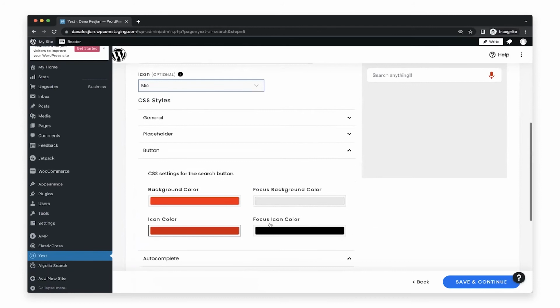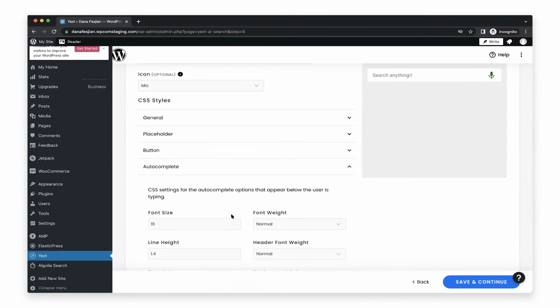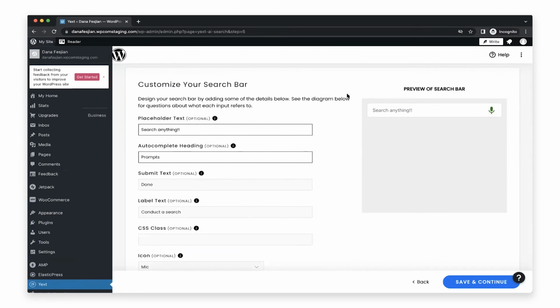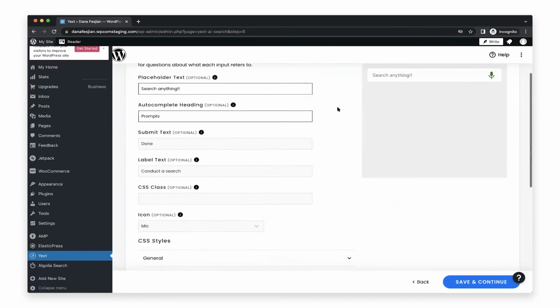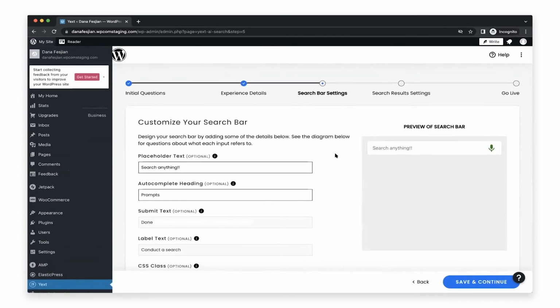We can, of course, change the color. If I wanted to make it a lovely green, we could do that. And many different aspects of the CSS that we can change right here. If I want to change the font size of the autocomplete headings, we see we just got them bigger. We can test all this stuff during the WordPress flow of just setting it up, so we don't have to actually embed it onto our pages, go back, change the CSS. It's also a completely no code experience. So we don't need to code anything. All we have to do is follow these different CSS stylings and go forward.